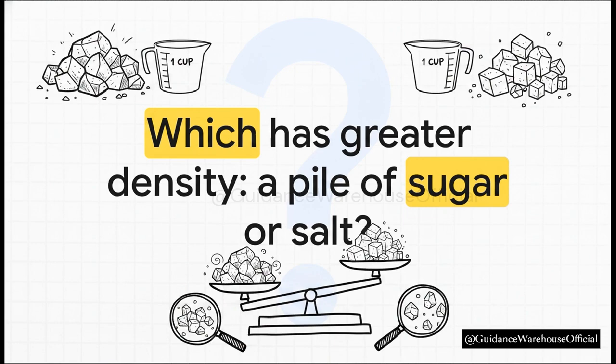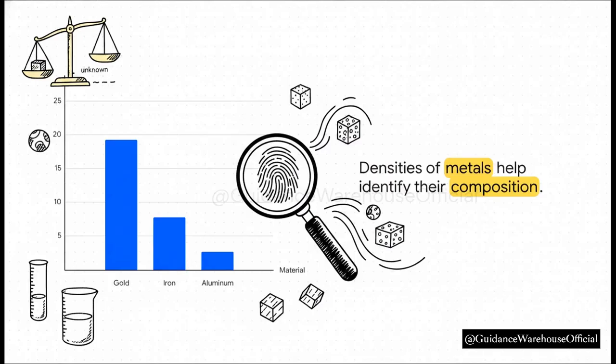The reason is their differing densities, which are determined right down to their actual crystal structures and the microscopic air spaces between those crystals. What's super cool is how we can use this property to identify what something is actually made of. It's like a fingerprint for materials. When we compare specific densities, gold comes in at an incredible 19.32 times 10 to the third kilograms per cubic meter. That's roughly 2.5 times the density of iron, which sits at 7.8. And iron is nearly 3 times denser than aluminum, down there at 2.7.